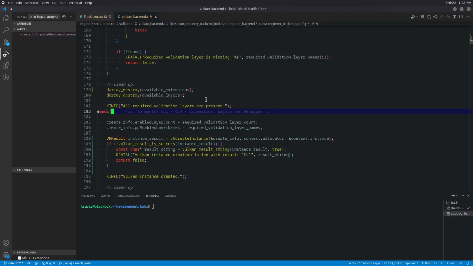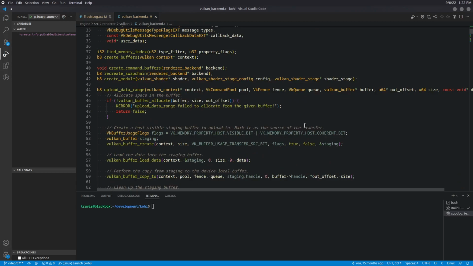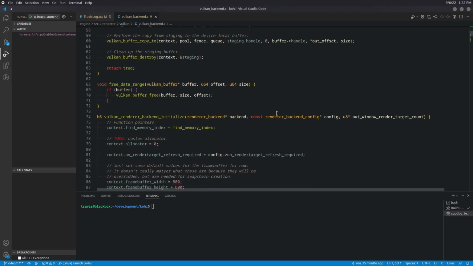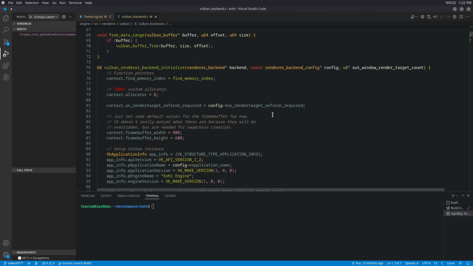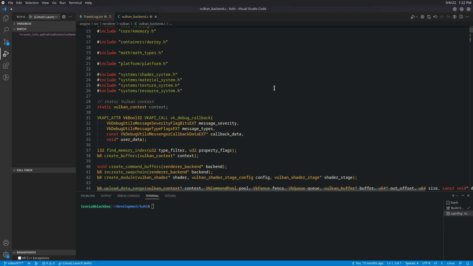Okay, so we'll go all the way here to the top, and go to initialize here. And in fact, even before we go to initialize, let's go at the top, because I want to get some things sort of set up and defined.